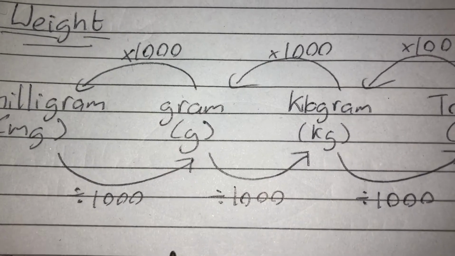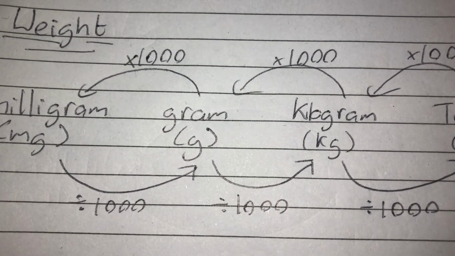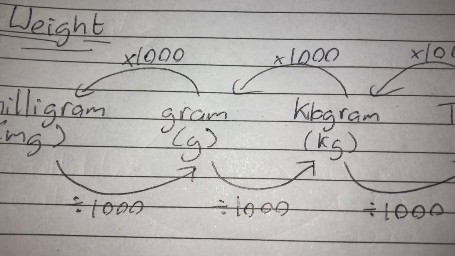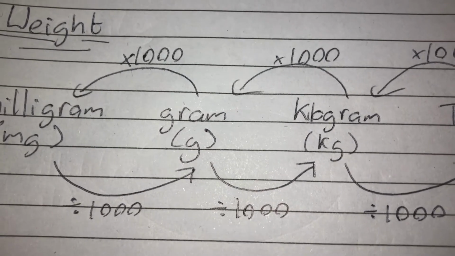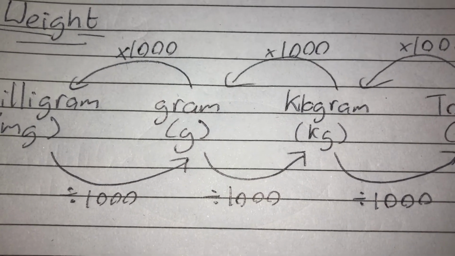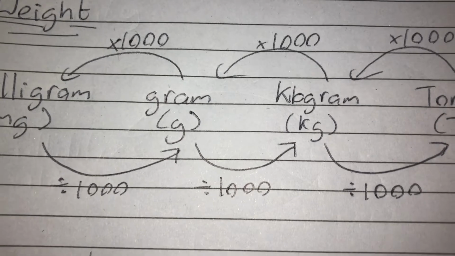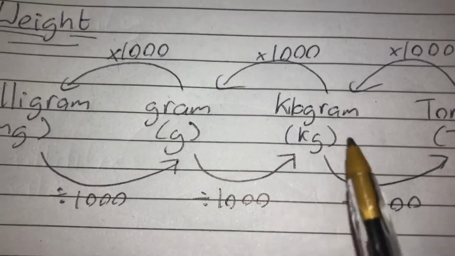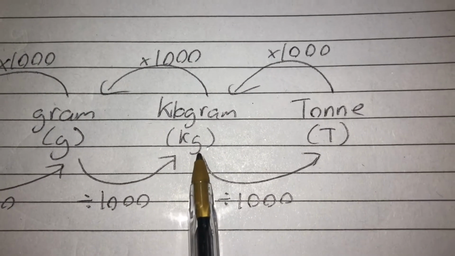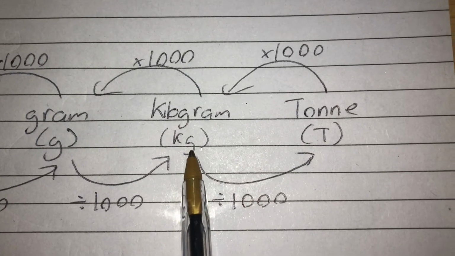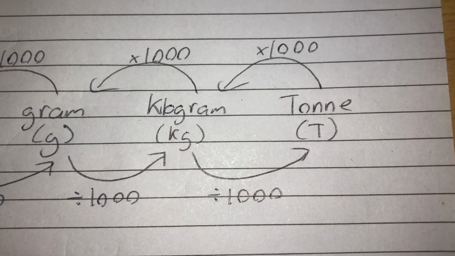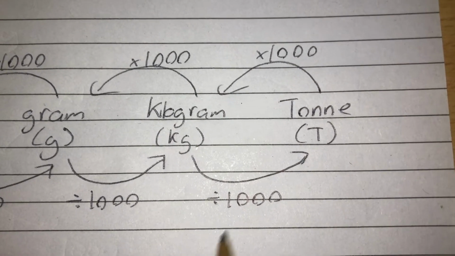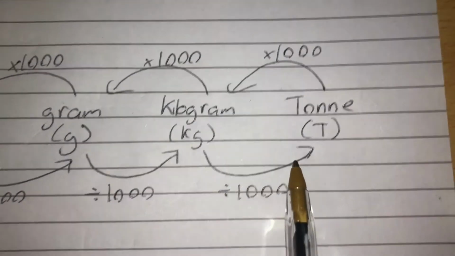Grams again are still incredibly small. They might be used to measure, say, the weight of an apple, or if you consider a cereal box, it'll tell you the weight on the side of that in grams. A large cereal box might be around 500 grams, and again if you think of the weight, it's still quite light. Kilograms would be used to measure the weight of a person. Tons, however, would be used to measure something much heavier, such as the weight of a car.